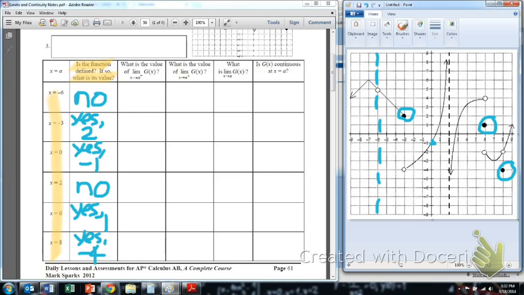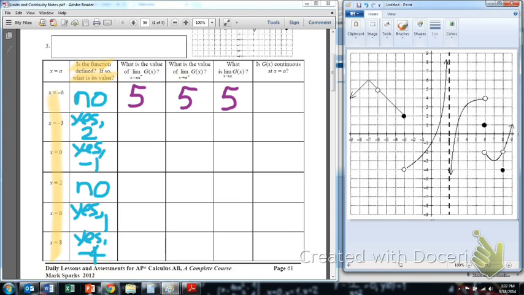All right, so now we're going to talk about the limits at each of those places. If I look at the limits at each of these values, we'll start with the limits from the left. From the left, the limit at -6 would be 5, and from the right, the limit at -6 would also be 5, which means that the limit at -6 is 5. But this function is not continuous at -6 because there's a hole there.